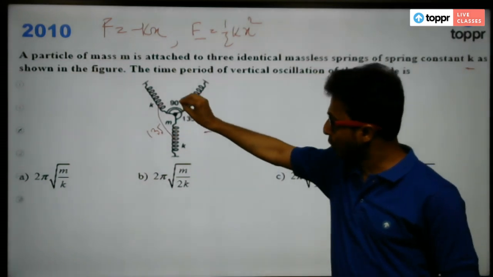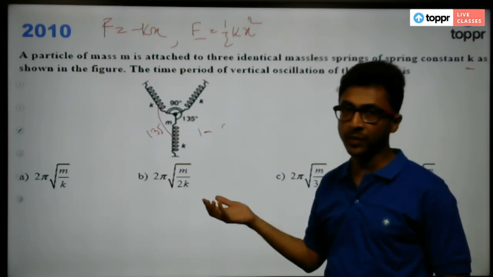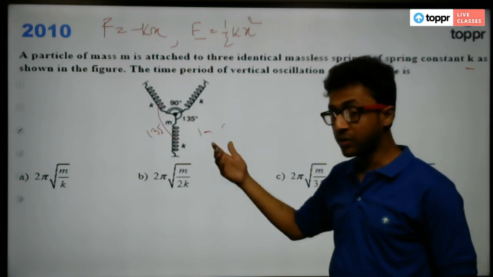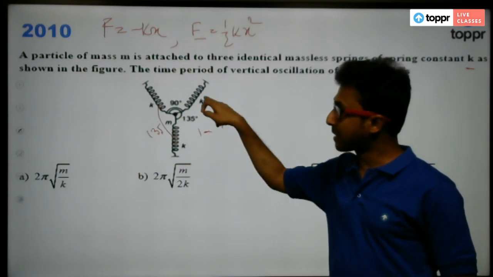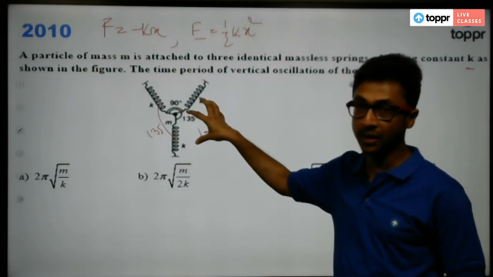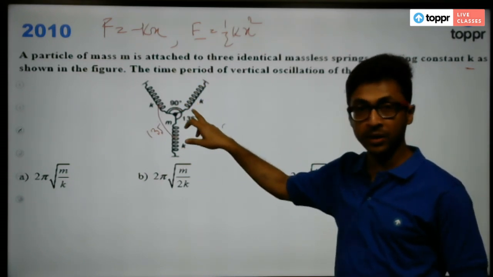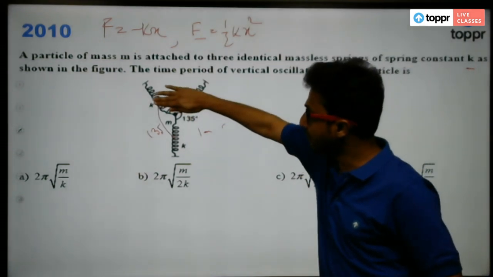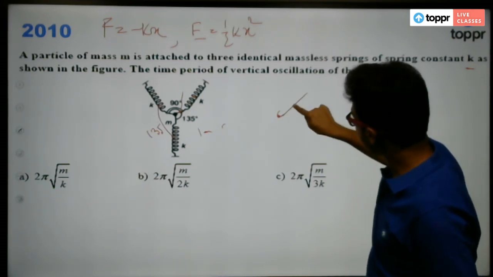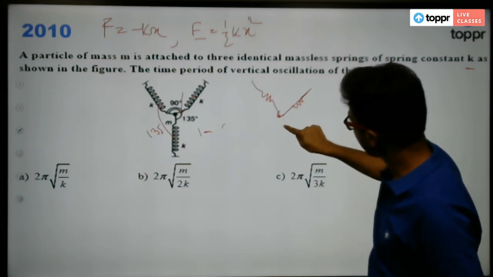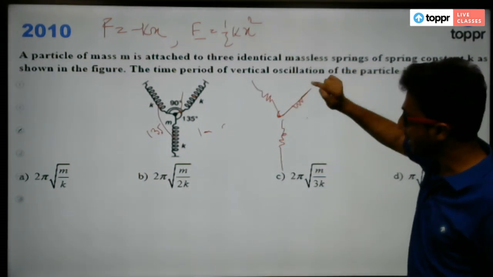Now the question is, if we just displace it, with what frequency of vibration, or what is the time period of vibration for this particle? Now, see, it's a combination of springs, so definitely we have to find out the resultant k, the spring constant of the combination. See what happens. First, let us forget about this. If this particle, which is having 3 springs, is pulled, if you forget about this, this is applying a force.